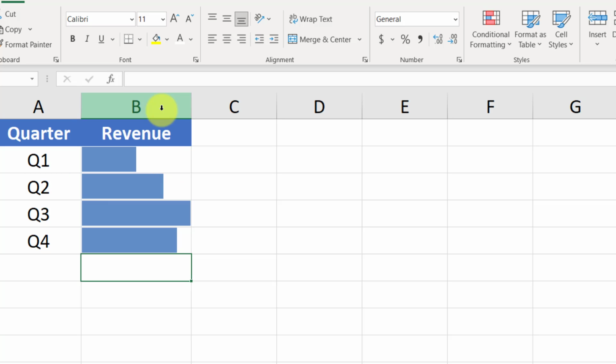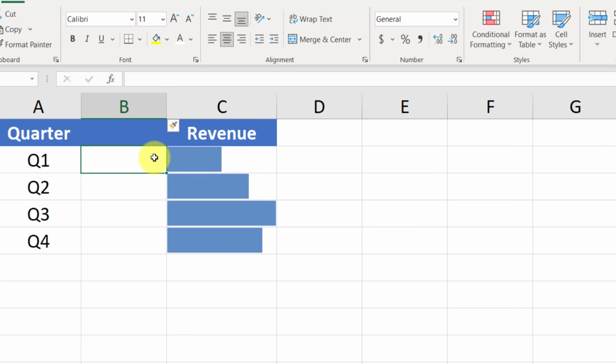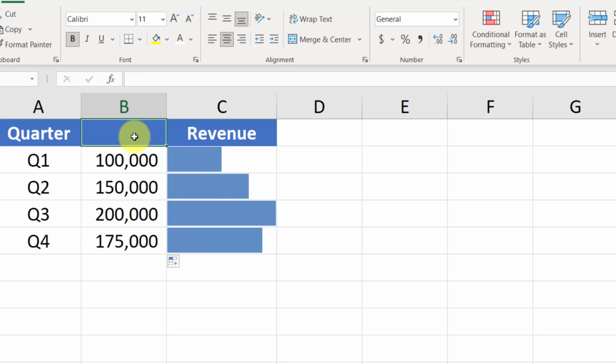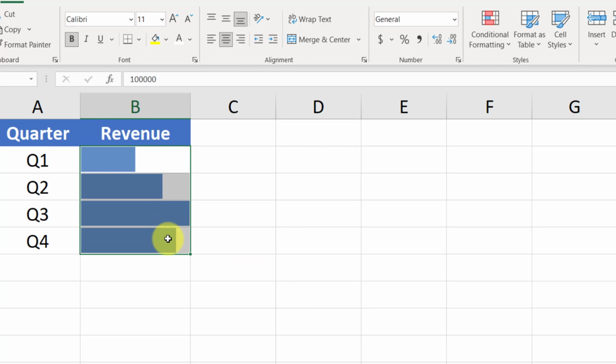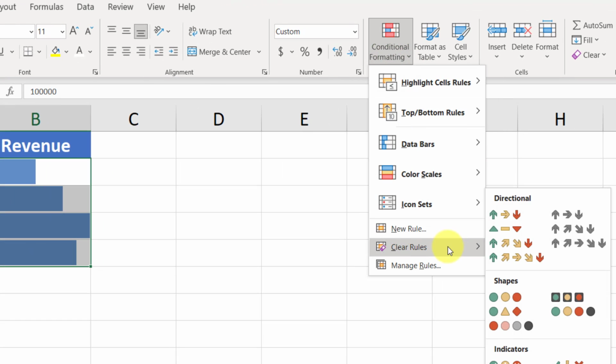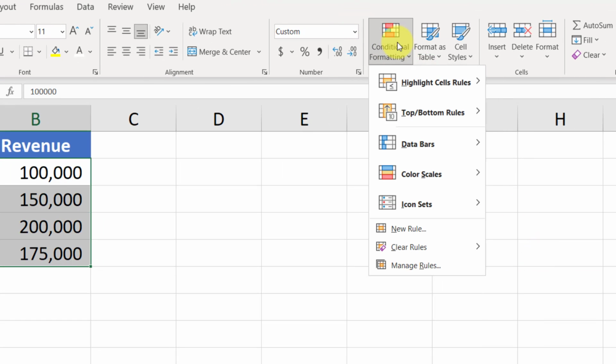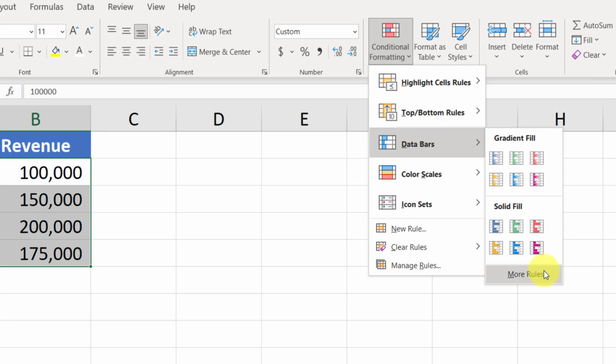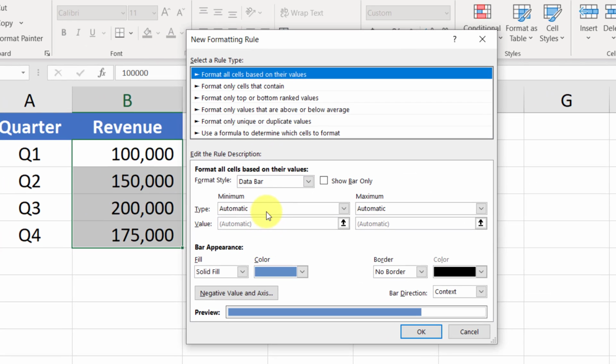If you wanted to show both the number and the bar, you could come in here and insert a column and then just type an equals, and now you've got the number appearing as well as the bar. We'll get rid of that though. We'll clear that from our selection and look at a few more options here.